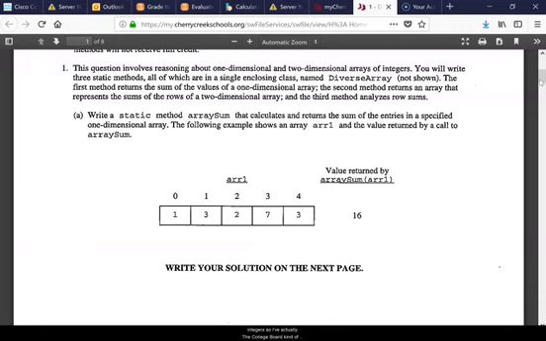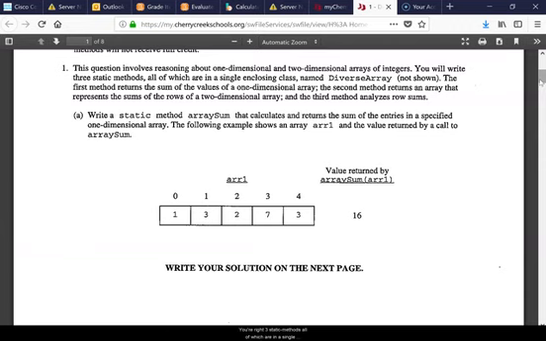So the College Board kind of likes this question here because it's testing if you understand arrays, if you understand 2D arrays, and if you understand how to use the for each loop. And if you know all those things, this is an easy question. And if you don't, it's difficult. So there's a lot of things they can test with this. So you might see something similar to this.